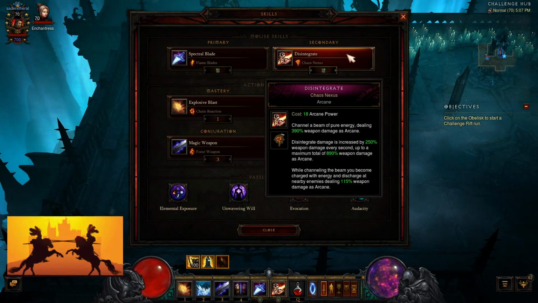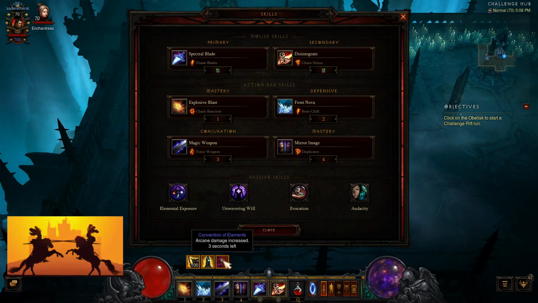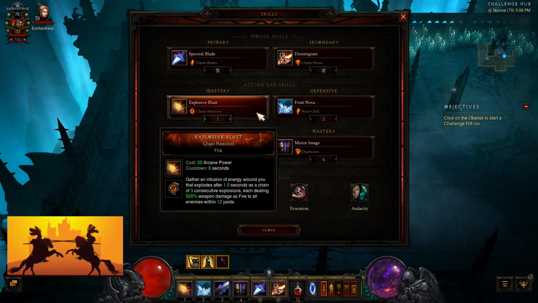So we channel a Beam of Pure Energy, dealing 309% weapon damage as Arcane. Disintegrate damage is increased by 250% weapon damage every second up to a max of 890%. While channeling the beam, you become charged with energy and discharge it at nearby enemies, dealing 115% damage as Arcane. So that's an Arcane ability, so it looks like we're going to be waiting for Arcane in our COE.